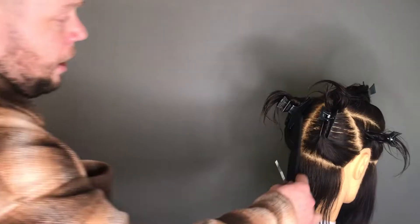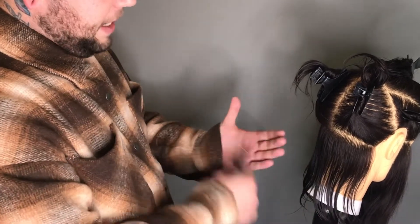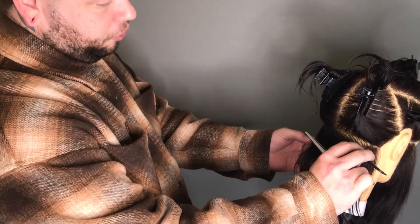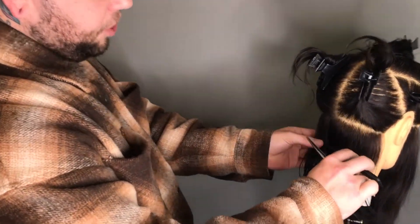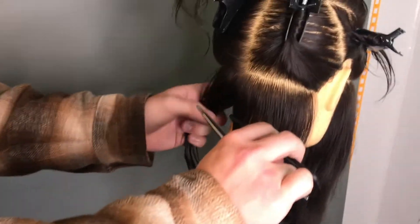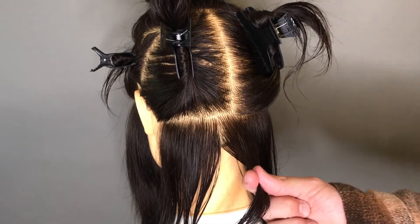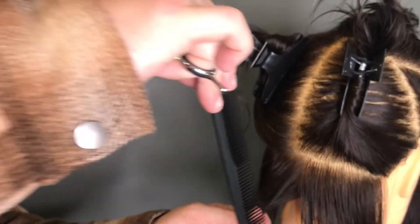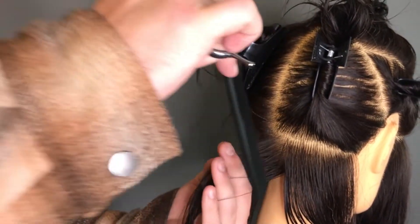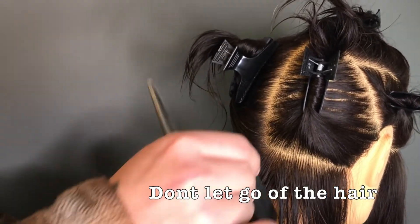We're going to start just from the center here. I'm going to take a section from the middle, isolate it, and lift it out. I keep this hand spare to help separate the hair — draw the comb down, keep the top tooth in contact with the head at all times, push that down, split the hair with my finger and thumb. Use my thumb as a placeholder to keep that hair out of the way, then use the comb as a bit of a scoop to lift that out. Once it's in your hands, don't let go — if you let go, you've lost control.